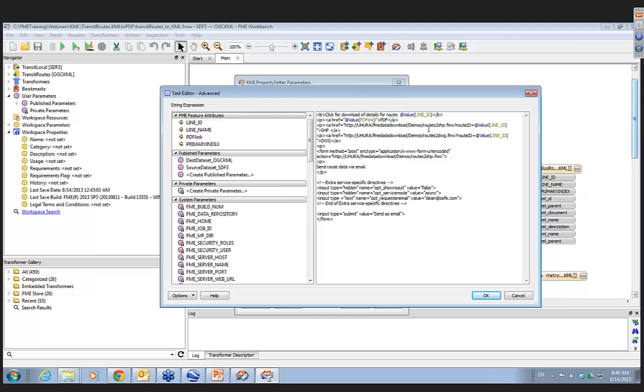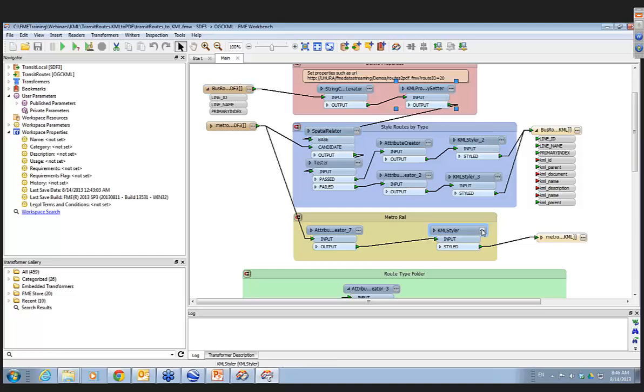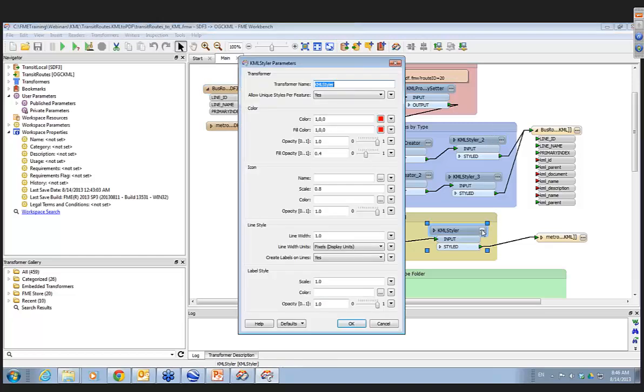So the line ID is key because this HTML has embedded links to FME Server, which runs on a specific route number. So in one case it's routes to shape, and in the other case it's routes to DWG or PDF. So really, combining the ability of some pretty simple HTML links to FME Server, you can do a lot with your data, really. Yeah, so it's quite powerful, and you guys can get a hold of a copy of this when we email out the packages. And then we have different styling per layer, as Aaron already showed you.